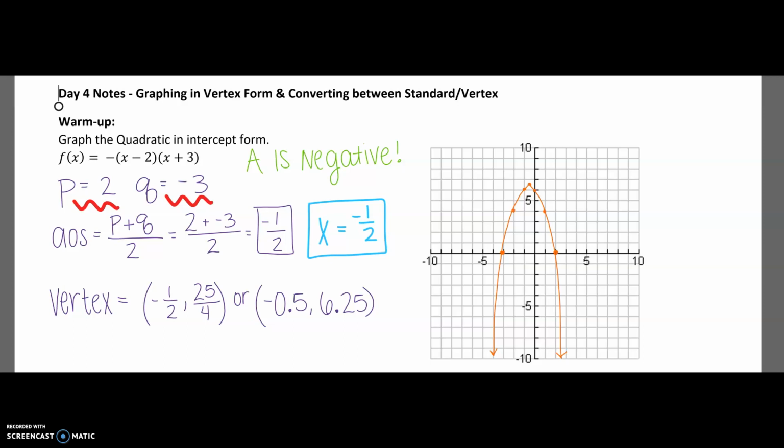And then from using that axis of symmetry, I was able to find my vertex, which is not at a pretty point. It's at -1/2 or -0.5 and 6.25. So that's not a complete pretty point, but since I found my AOS at the very beginning of my problem, that is what allowed me to go ahead and find my vertex. After that, I took my equation and I plugged it into my calculator under table to find the rest of the points to be able to graph my parabola.